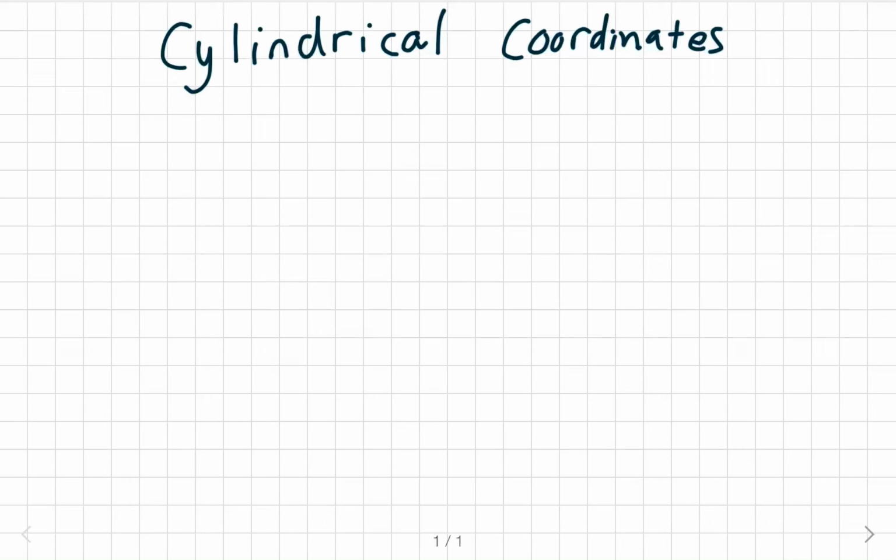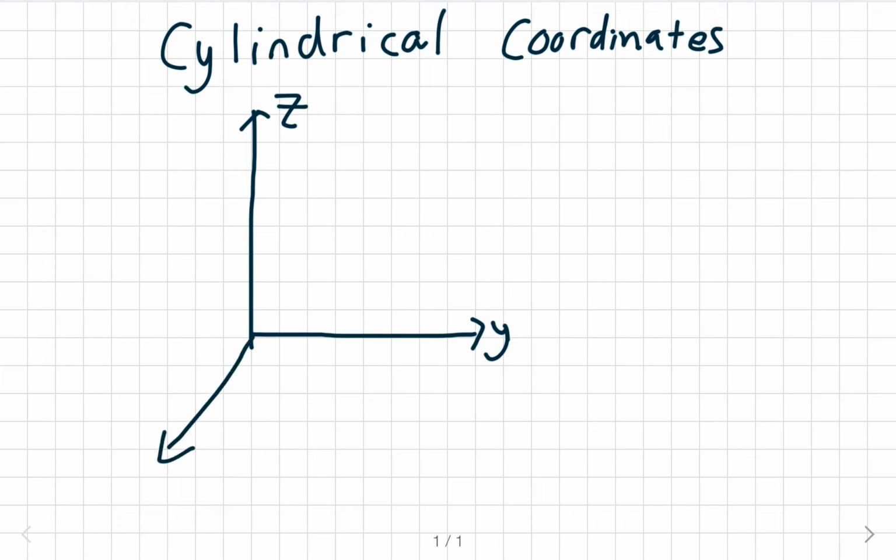So today we're going to talk about cylindrical coordinates, and basically they are a part of the 3D coordinate system. So let me draw a 3D coordinate plane first and help you understand what this means. So this is the z-axis, and then this is the y-axis, and then this part is the x-axis. So that's the origin, 0, or the pole.